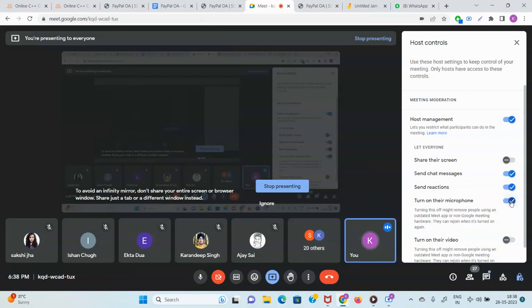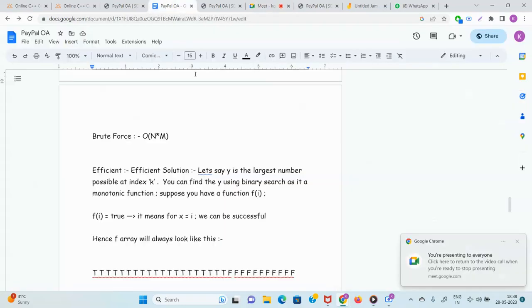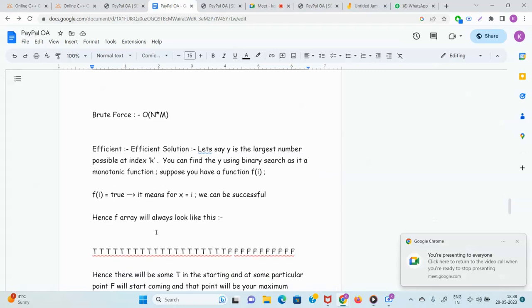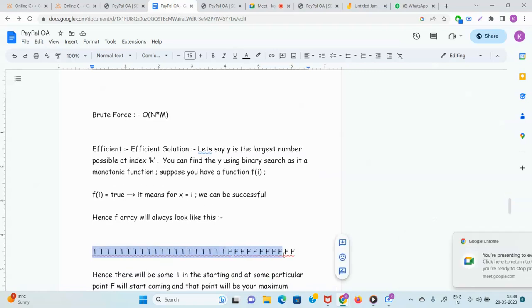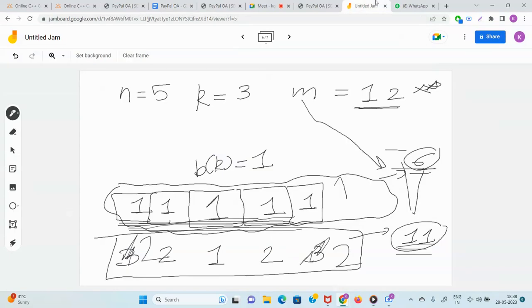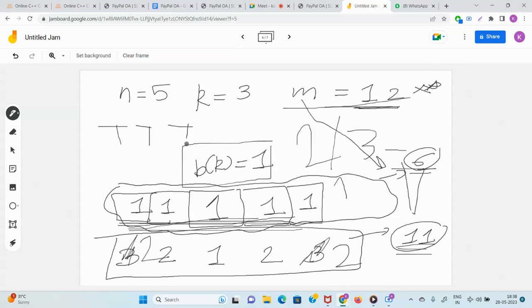So, hi Satabdoji, unmute yourself. So you were saying that TTTT will happen, then FF will come, right? The good case. But the thing is that this is not possible in this case. Even I realized it a few minutes ago. You might have realized the horror when I took m equal to 10 and m equal to 12. See, when you take m equal to 12, b of k equal to 1 is going wrong, but b of k equal to 2 and 3 is valid. This is pure horror.